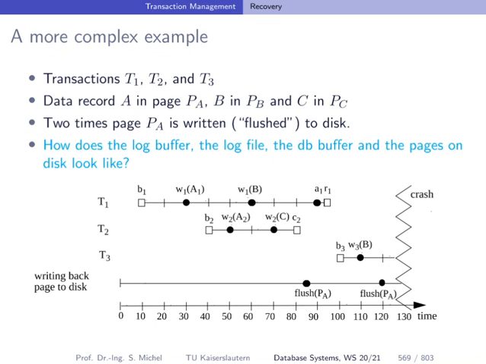Here's a more complicated example involving three transactions T1, T2, and T3, with different data records stored in pages pa, pb, and pc. We see two time points indicated where the page content is written back to disk. This example should underpin the difference between information stored in memory — the database buffer and log buffer — as contrasted with information stored on disk in the log file or the database file. Transaction T1 is first modifying data record a1, which is stored in page pa, and in the end also issuing an abort.